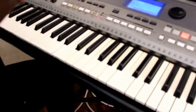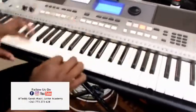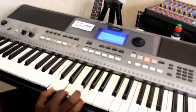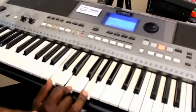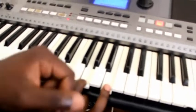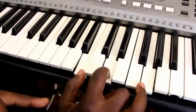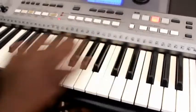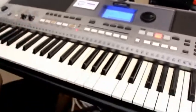Before I start to give you what we call chord progressions, I want you to take note of this in the key of C. This applies in the key of C. Every chord that we played, whether minor or diminished or major, we are skipping one white key. This is a C major, we are skipping one white in between all the fingers. For a minor, also we are skipping one white, one white, one white. So in the key of C, as long as your thumb is on the correct note, you just skip one white, one white. But this applies only in the key of C because we are using only the white keys.